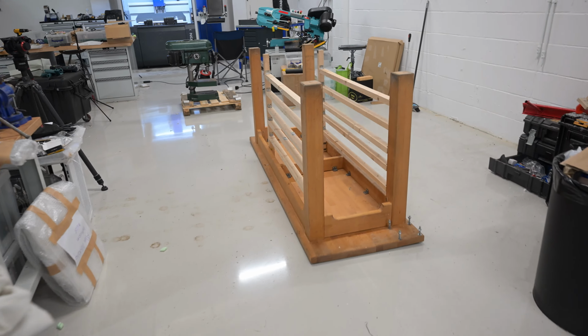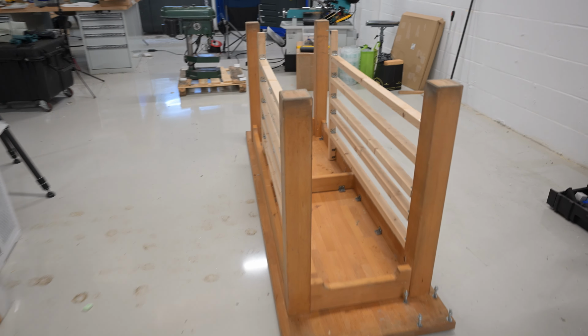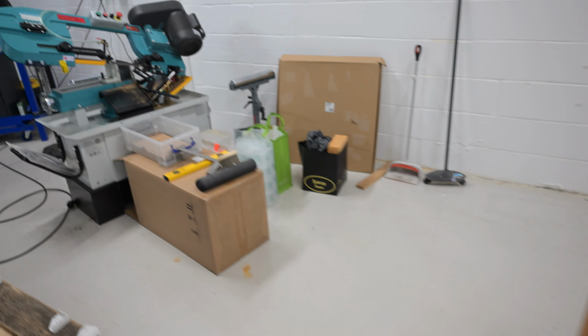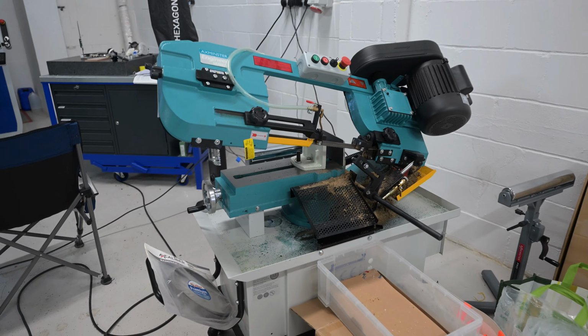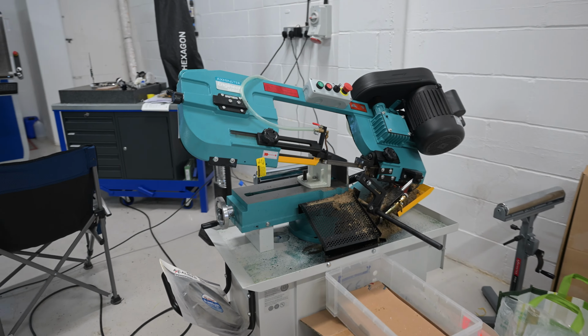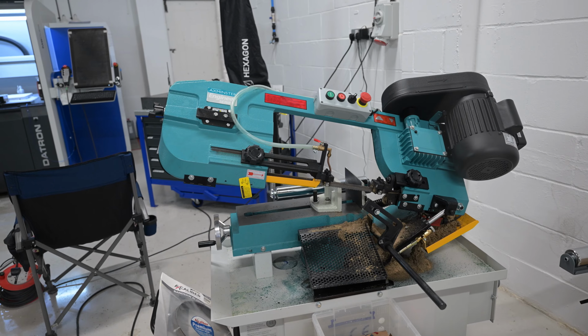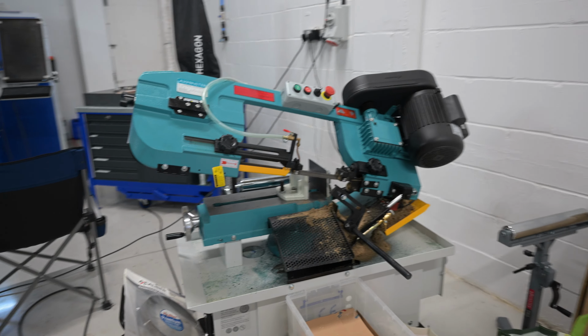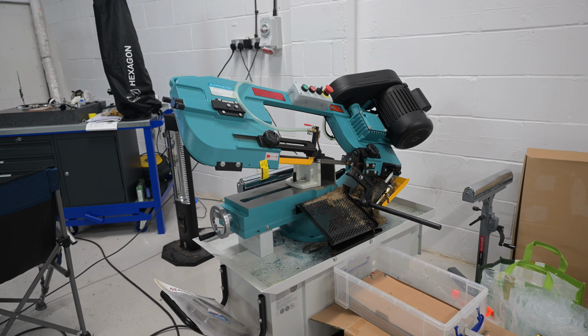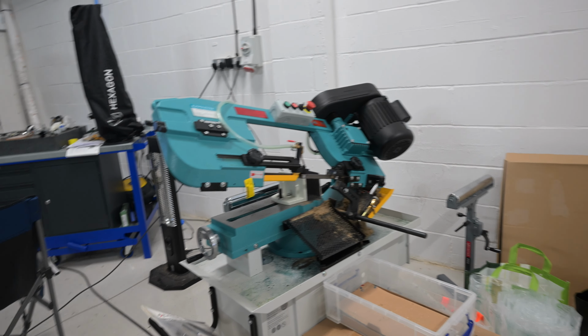Things that did change. This is the old workbench. It's upside down because a bunch of changes need to be made to it before I can use it properly. This is new. This is my power bandsaw. This has been indispensable. I can't believe it took me so long to get one. Having this nice beefy unit has been really good for large bar stock jobs, especially the thicker brass pieces.